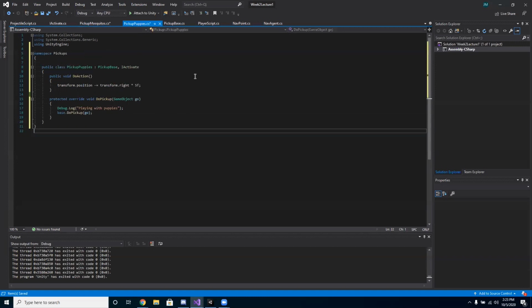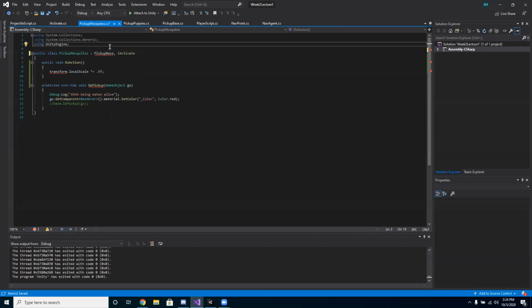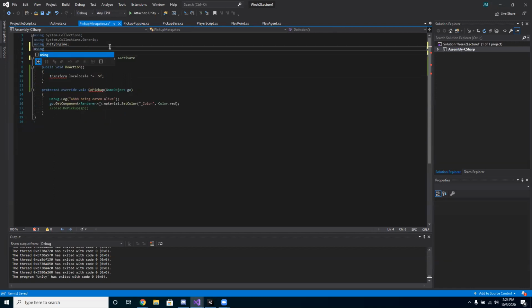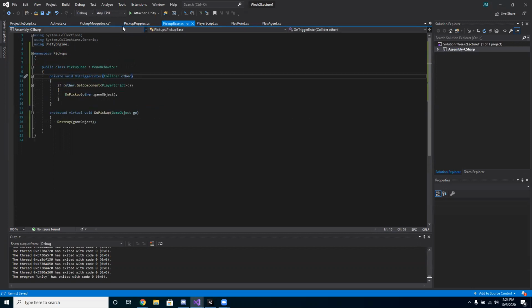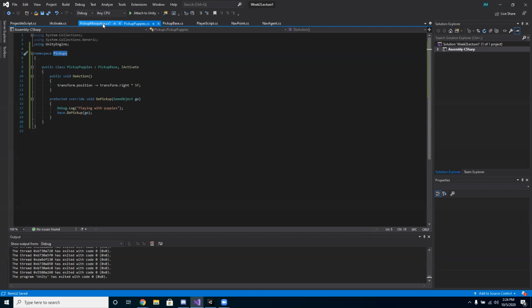Make sure I save PickupPuppies. Now PickupPuppies and PickupBase both exist in this namespace that we created called Pickups. So here we went using Pickups. Now our PickupMosquitoes have access to everything that exists in PickupBase and everything that exists in PickupPuppies.